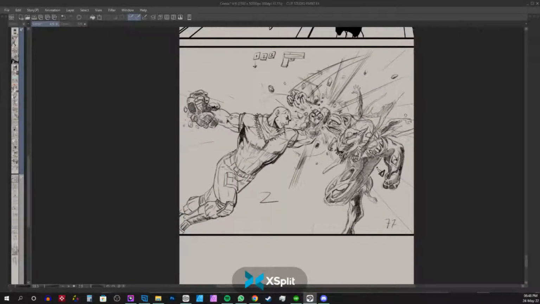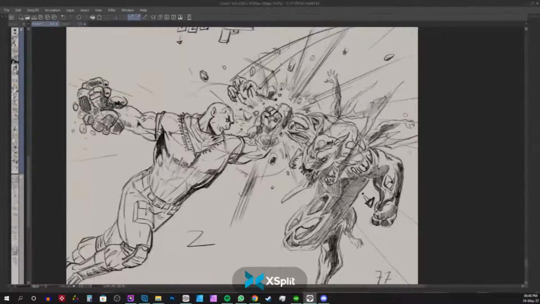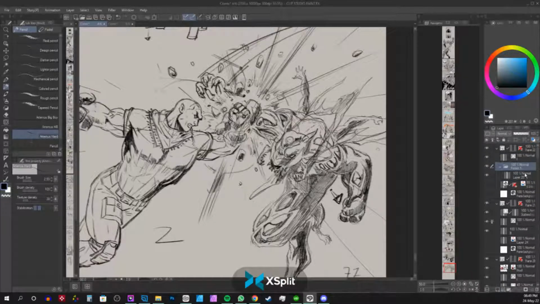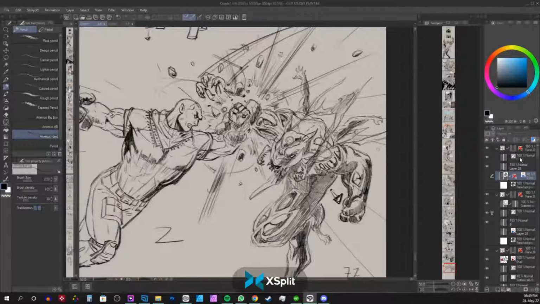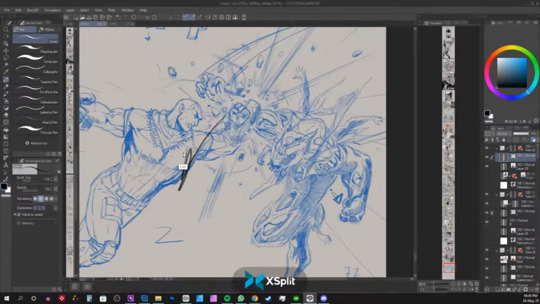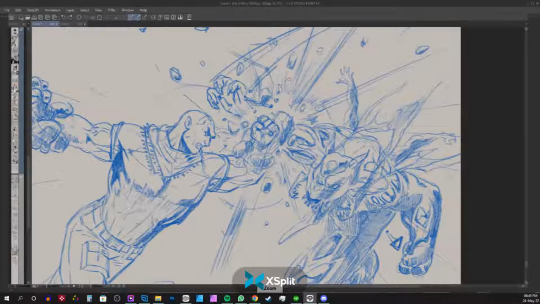Right? Okay, I think the pencils are done. The pencils are done. Almost 40 minutes? I speak a lot. What is happening in here? I made a folder. I didn't want to make a folder. Okay, this is going to be inked, tinted blue. Now we can make the inks, which is why we're here.